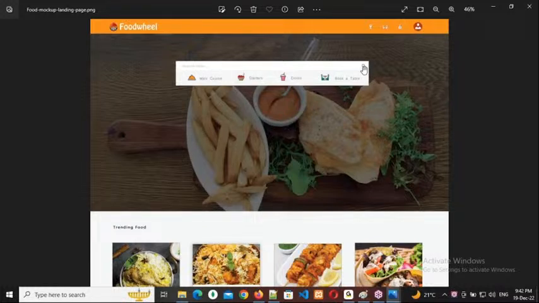Why? By using a magnifier, what will we do? We will search deeper. Okay, we are very busy. Suppose we lost something, what will you do? Sometimes you will use a magnifying tool, if that instrument, that thing, is very small, so that it will zoom and display each and everything. Like that, here also, it will display each and everything related to our application. So that's why they are keeping the magnifying icon.